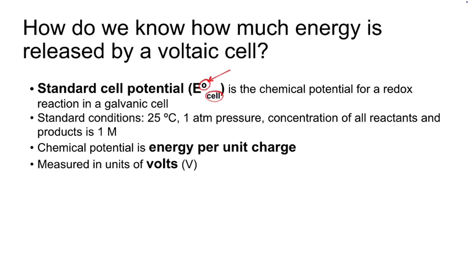Standard cell potentials, standard conditions. Of course, standard conditions, we know temperature would be 0 degrees Celsius, because that's what standard temperature means when we talk about standard temperature and pressure. Except this says standard temperature is 25 degrees Celsius. Why? Different scientists defined the standard. And because different scientists defined the standard, it's not standard. We'll assume 1 atmosphere pressure, at least everybody's consistent on that one, and then the concentration of all our reactants and products is 1 molar.